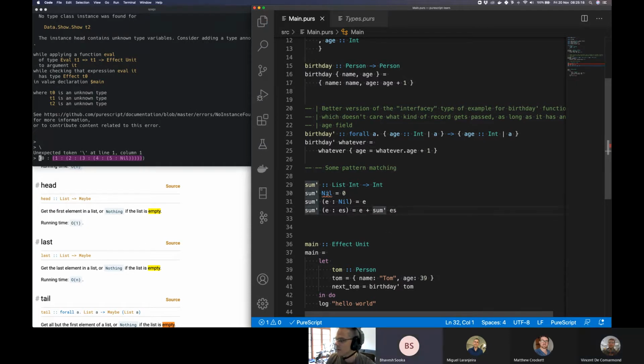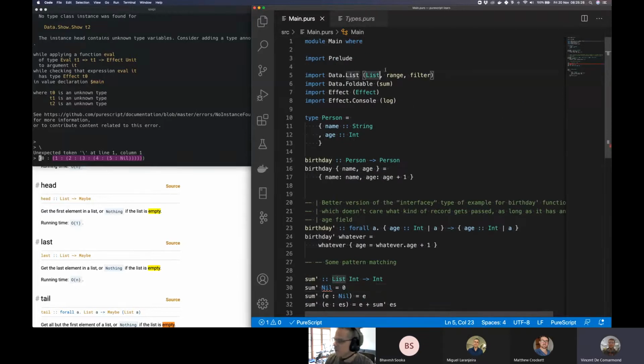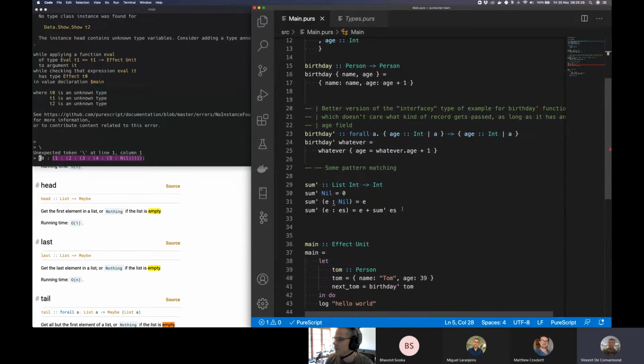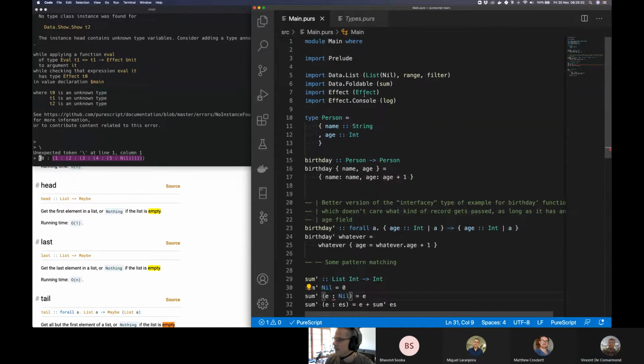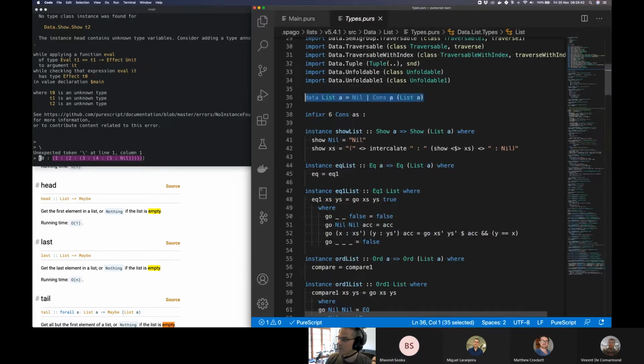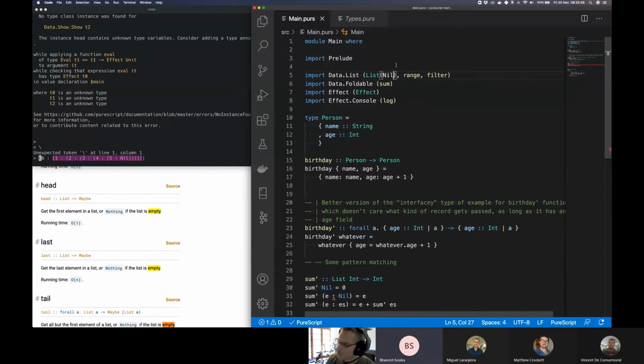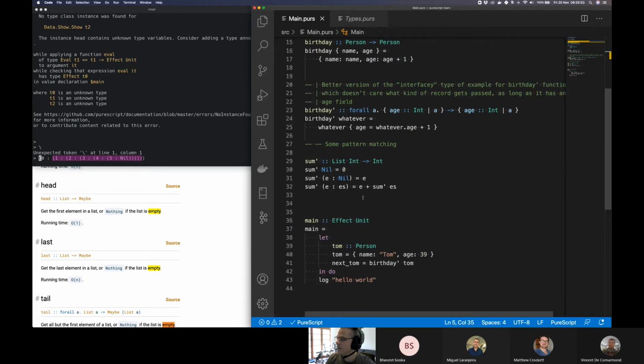That is totally it. It doesn't like this: sum of E onto null. It should be called null, I think. Maybe that's a problem. I don't think we're importing it. Yeah, we need to import it up here. We imported list, so we understood the type of list. What we hadn't imported was the type constructor called null and the type constructor called cons. So we also need cons imported from list, and now that should be happy.